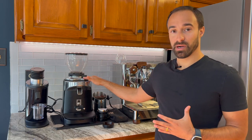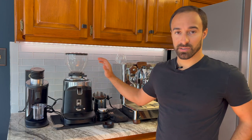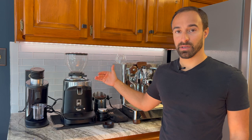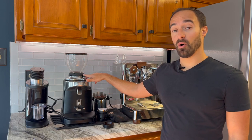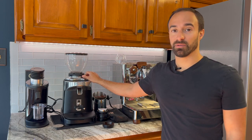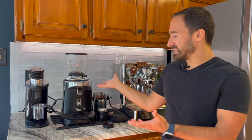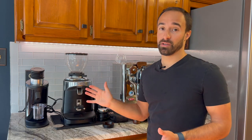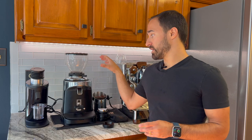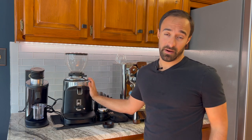To me, I think this grinder is probably better suited for a small cafe that's using the same coffee all the time and doing the same thing with it, and not really adjusting this all that often. And if you do, you're fine with pulling five shots before you're comfortable with the adjustment that you made. So keep that in mind. And obviously it's big, so keep that in mind when you're considering any grinder: is this going to be suited nicely for my house? Is this good for what I'm looking to do? So I would say the Ceado in general is probably not the best grinder for at-home use.